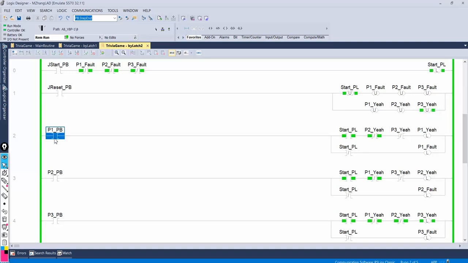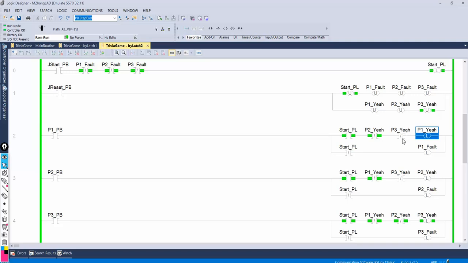Then over here we check player 1's button, and player 2 and player 3, and each player has two situations, because you can press the button before the game starts or after the game starts. Before the game start, you launch the fault. After game start, you check the other two players, you launch the yellow light.